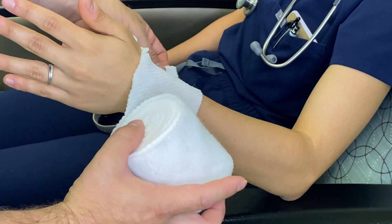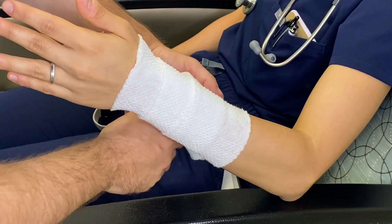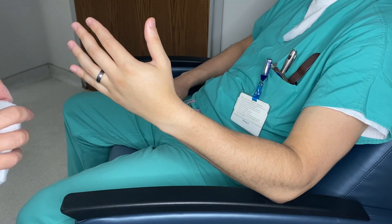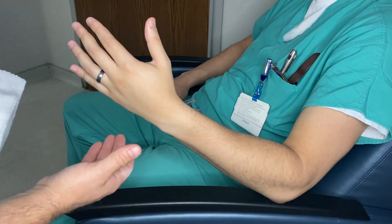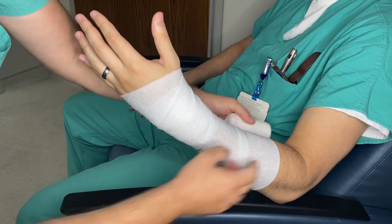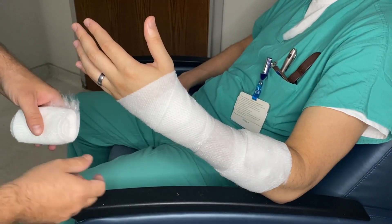This is the 50-50 method when rolling web roll or cotton during splints and casts. What you have is a 50-50 overlay exposing a dark side and a light side. This makes the web roll and cotton even throughout the whole splint and cast and will not expose skin to plaster or fiberglass. Now that I've shown you the correct way, I'm going to show you the incorrect way. A lot of people when rolling tend to get in a hurry and do not get correct layers nice and even throughout the whole arm — you'll see four or five layers in one spot and then only one layer or exposed skin in another. This is the incorrect way because you can easily burn a patient.